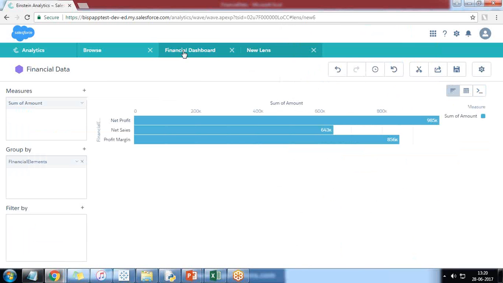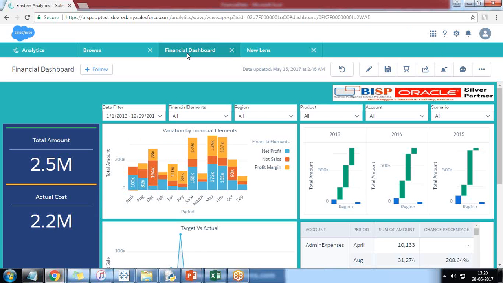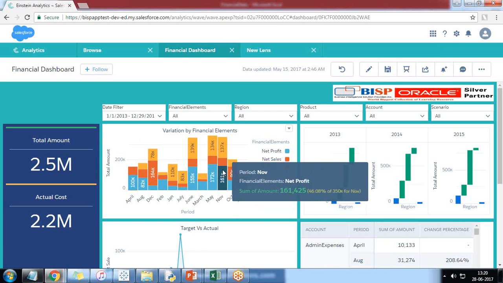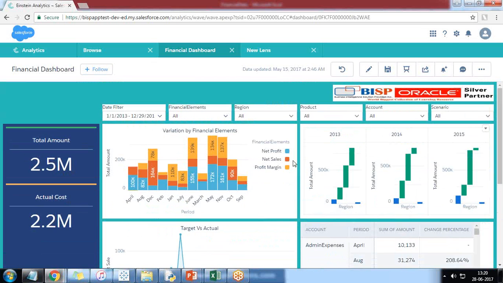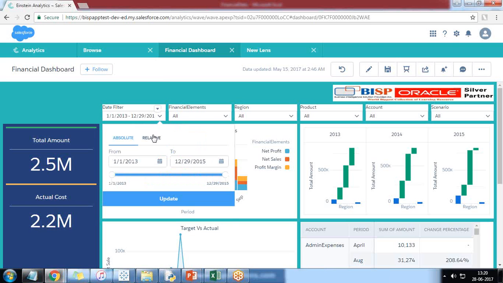The dashboard which I have prepared contains all the widgets, all the elements which we use to have the different types of charts and the filters. So this is the dashboard I have prepared, and as you can see, on the left side it shows the total number of sales we have done, total amount, and the actual cost. So we can see the total amount with respect to actual cost. We have a date filter. It's a range. It can be relative to year, or an absolute date, so we can apply the filter.